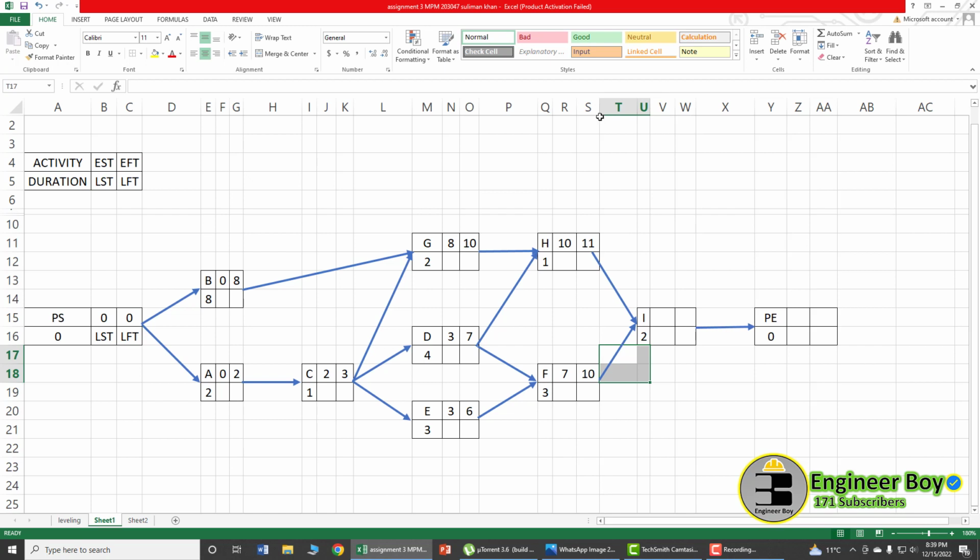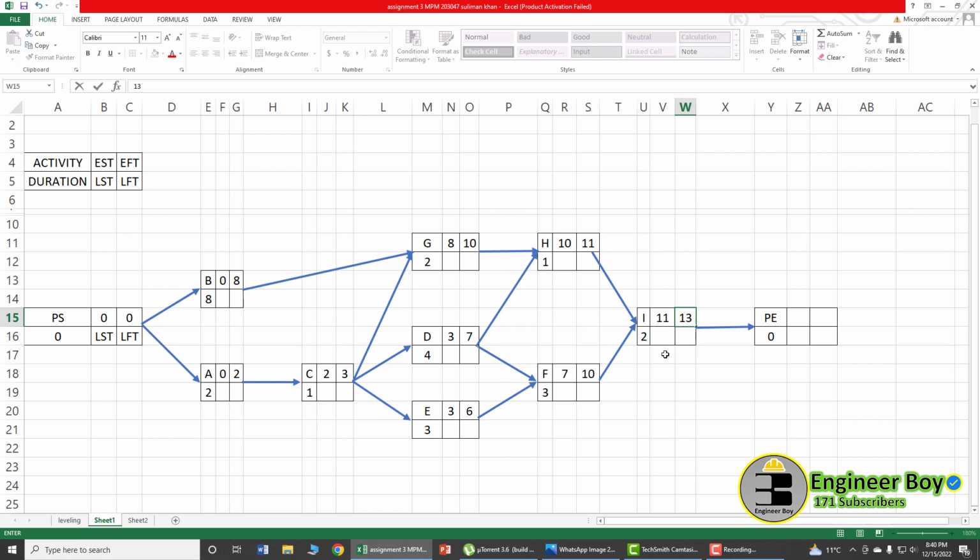Now we're going to bring 11 here as the early start of activity I, because 11 is more than 10. Add the duration, which is 2, and that is 13 if I'm not wrong. There may actually be a mistake in my calculation.